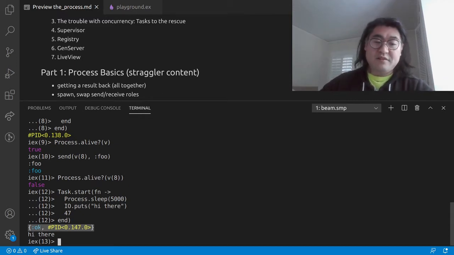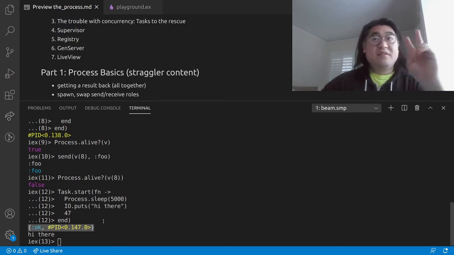So supervisor expects an OK tuple or an error tuple responding to the launching of a process. And because task returns an OK tuple, that makes it directly compatible with supervisors. And we're going to go over that more in chapter 4, supervisors, right? But for now we'll just leave it at that. That shape is very important.